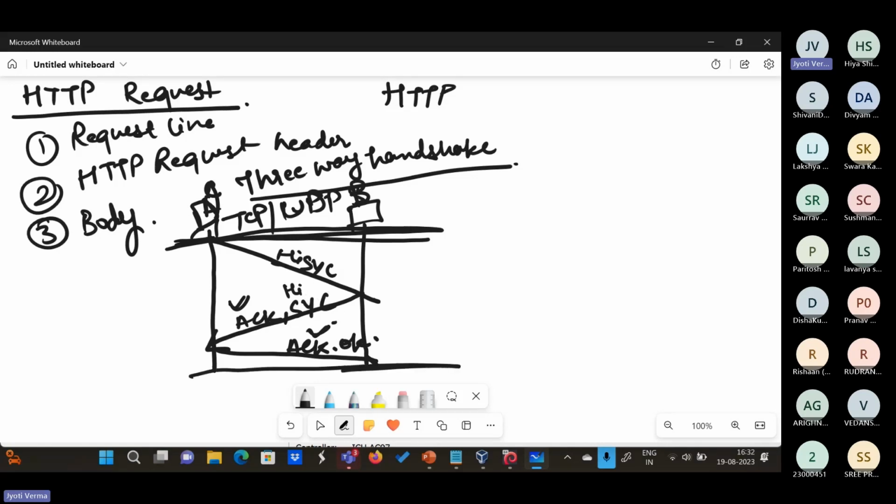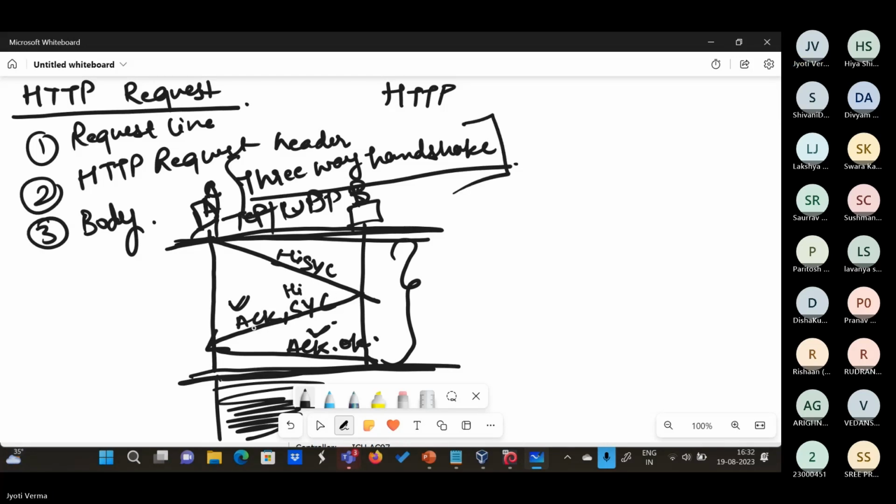Then they get connected, and after that the data gets transferred between them. This is a proper connection made before transferring any data, and we call it a three-way handshake. Clear?